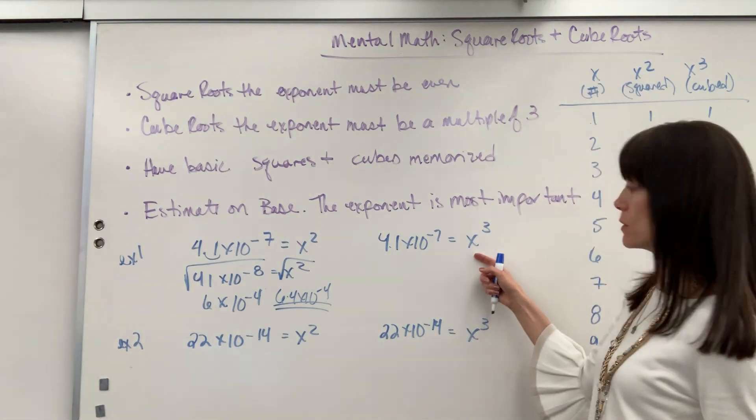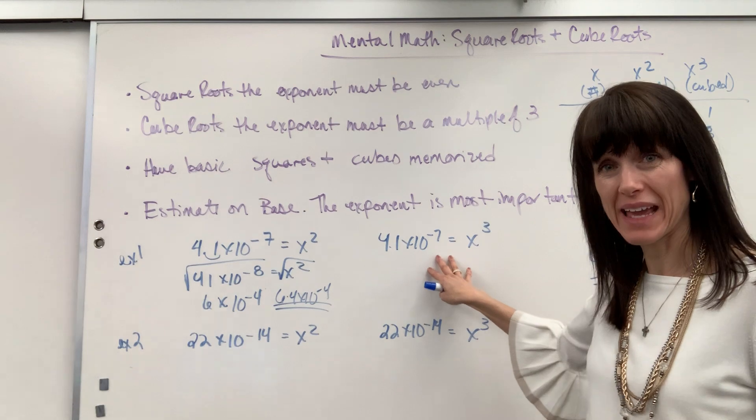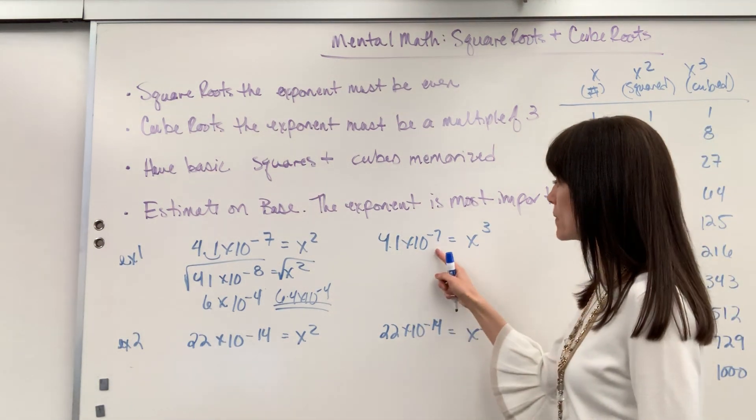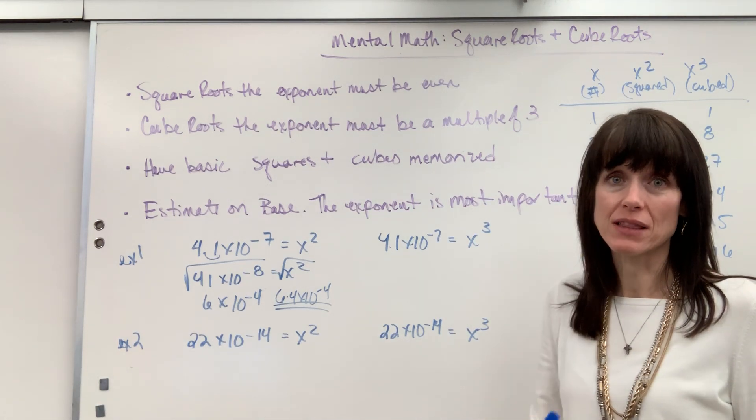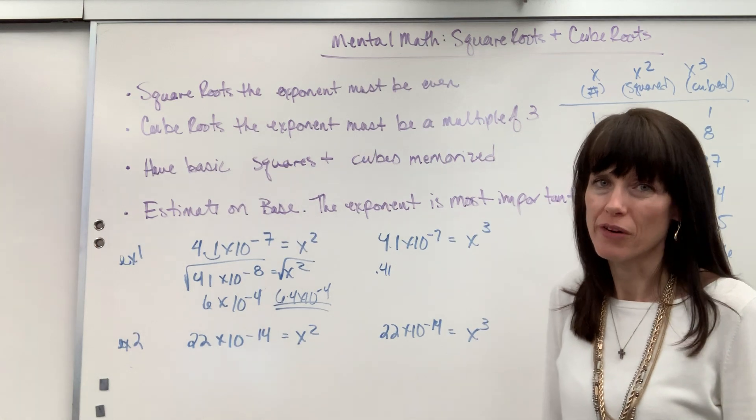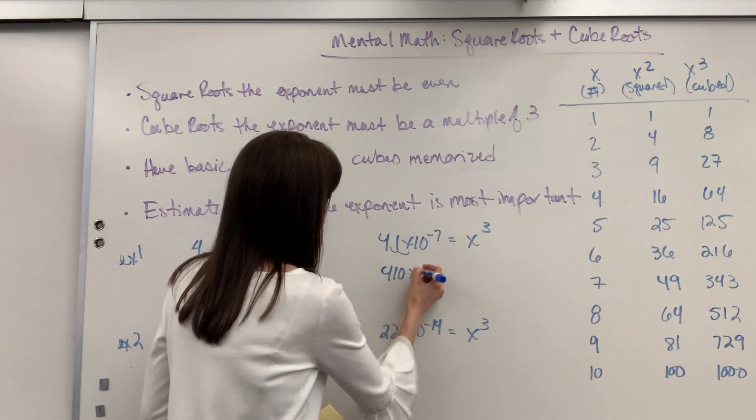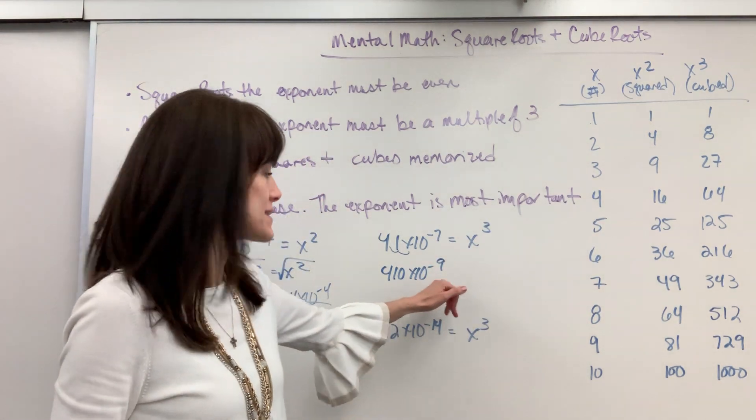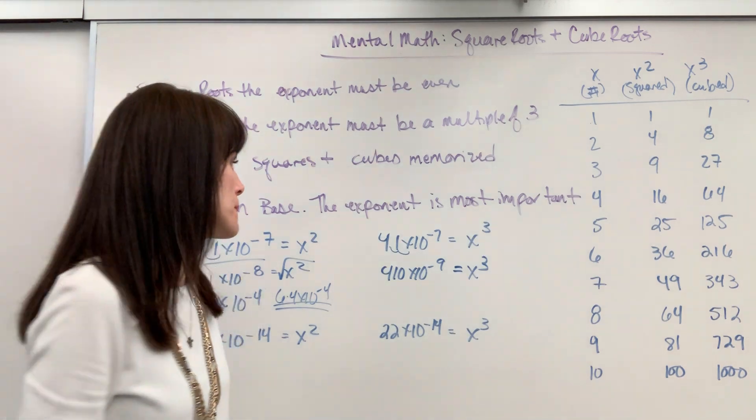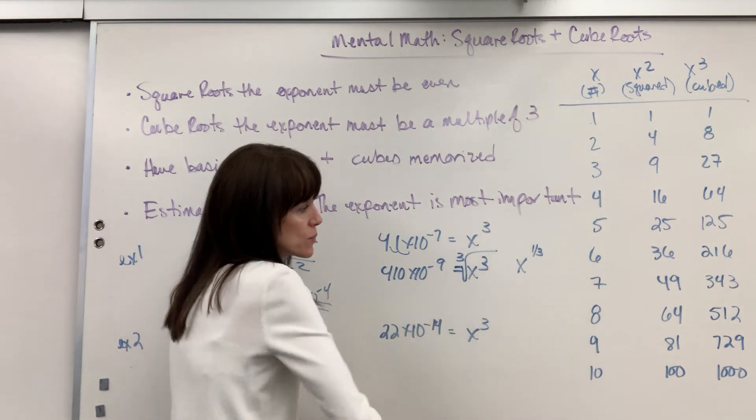They wouldn't give anything like 7 × 10^-4 or 5 × 10^-4. It would be something like 3 × 10^-3 or 5 × 10^-7, and you'll know I'm at the 10^-4 placeholder. The actual value on this is 6.4 × 10^-4, so we got really close. Now if I had to cube root this, I have x³. This you see a lot in ICE tables when we're doing our equilibrium for acid bases. This you see in ICE tables for Ksp, that we could get that x³.